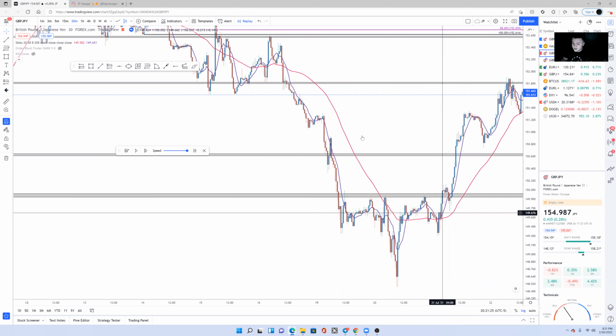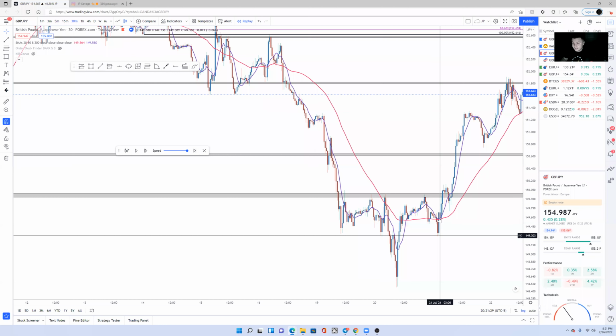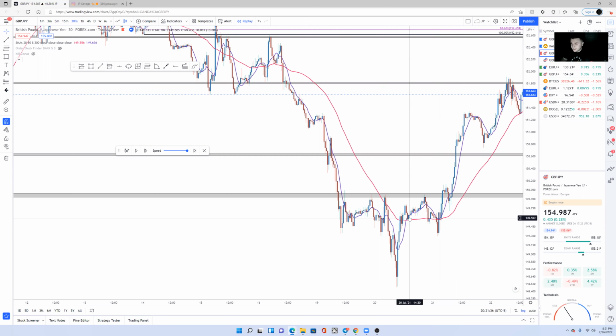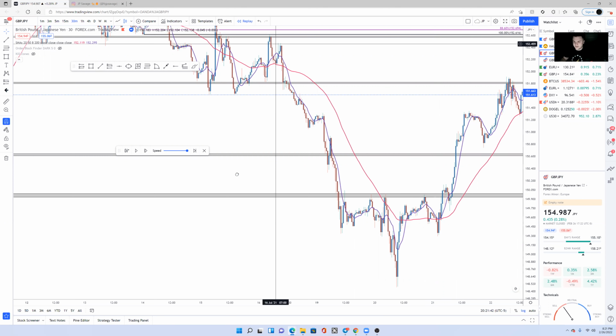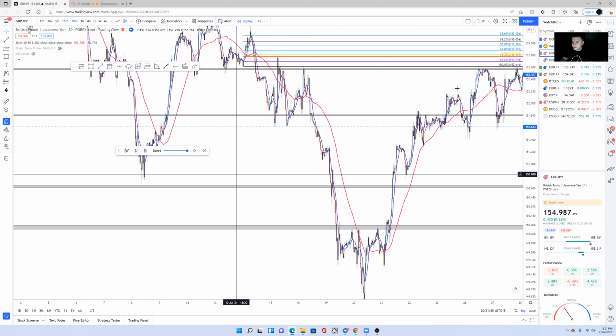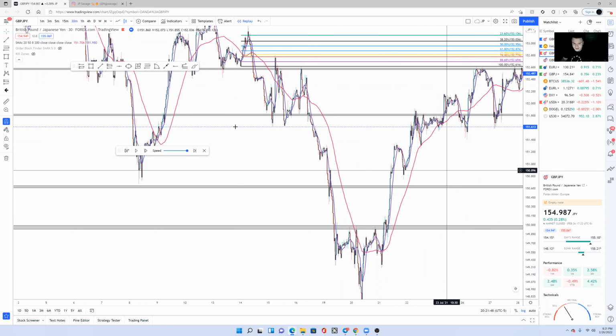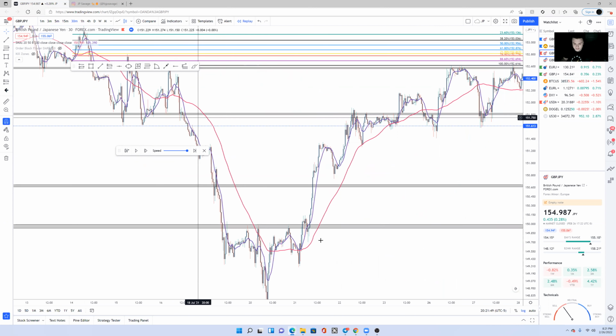So if you took sells over here and you see this price, a super strong bullish candle closing above the 50 and the 8 SMA off one candle, and the SMAs had already crossed over here, you really want to get out of that trade if you're in sells, because most likely it's going to correct this whole move right back up to the upside just like it did. Wham. And guess what? Just like how the 8 SMA followed it going down, the 8 SMA is going to follow it going right back up.